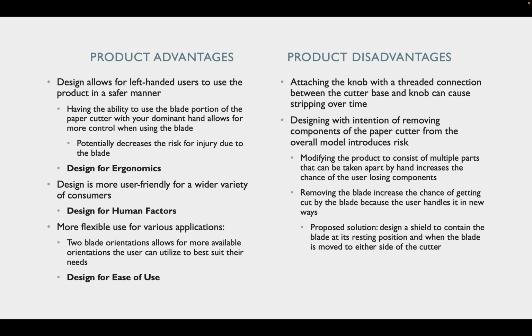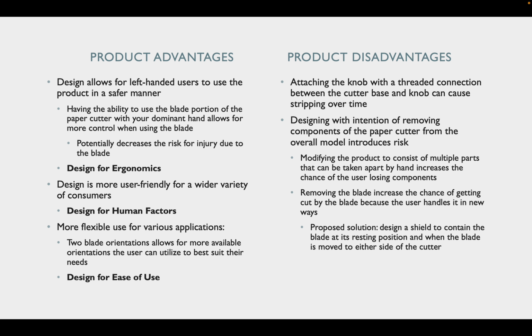A couple of advantages for this product is that it is designed for ergonomics, because the design allows left-handed users to use the product in a safer manner. Having the ability to use the blade with your dominant arm allows for more control when using this product. The design is more user-friendly because it accommodates left-handed and right-handed people, so that's a design for human factors quality. And it is more flexible to use for various applications, so even if you're right-handed, you can use it for either side if that is what is beneficial for whatever project you're working on.